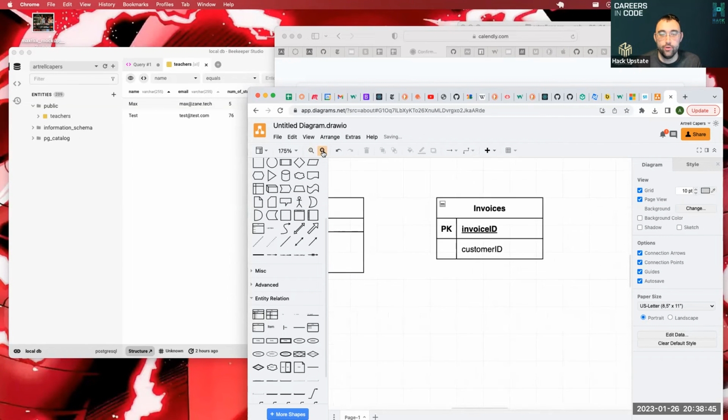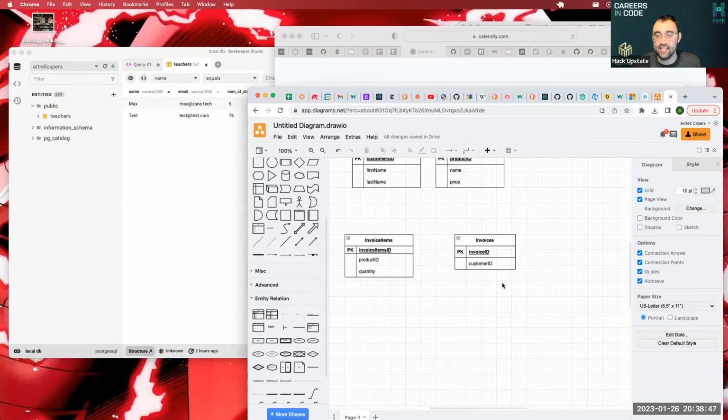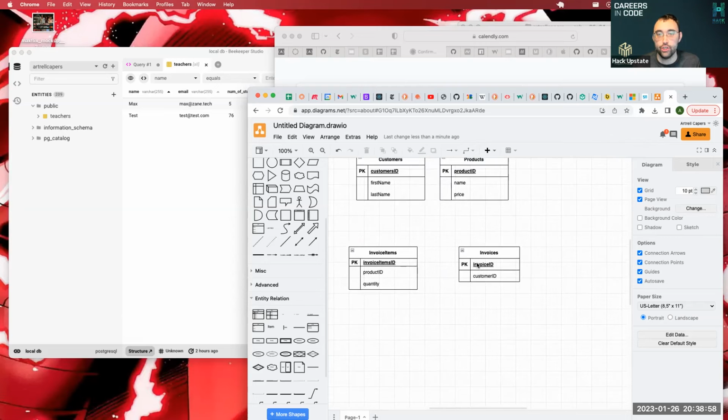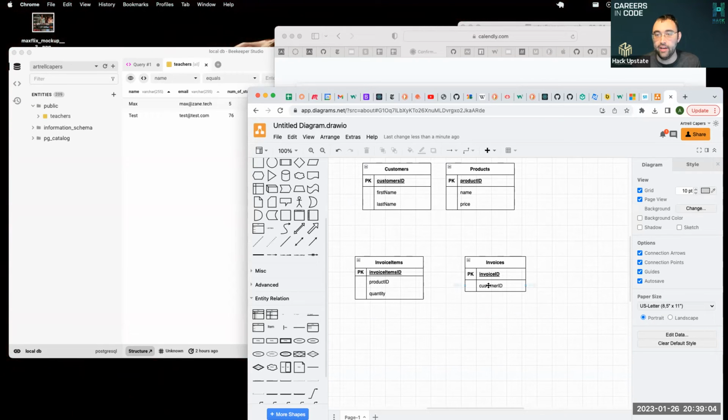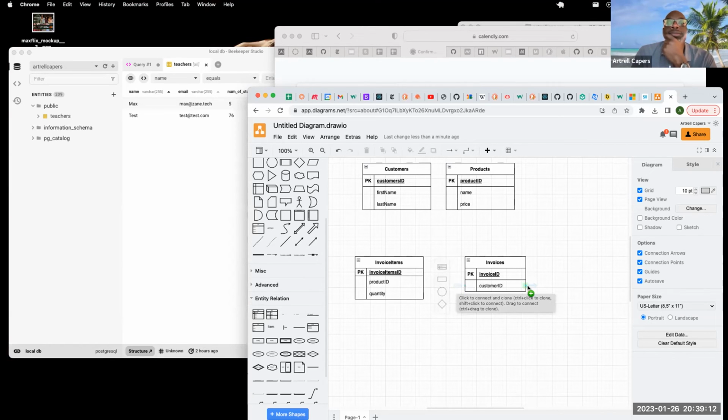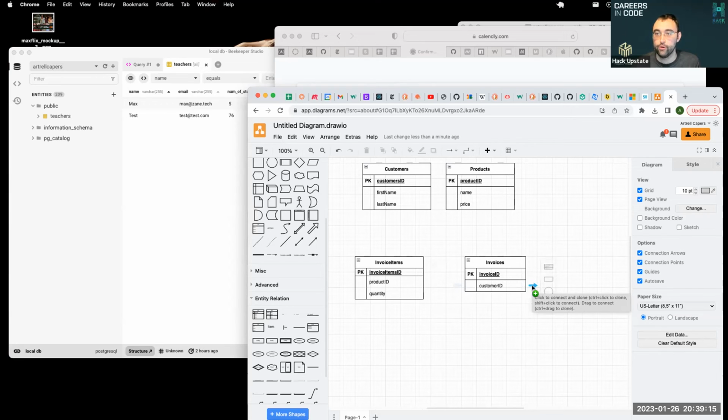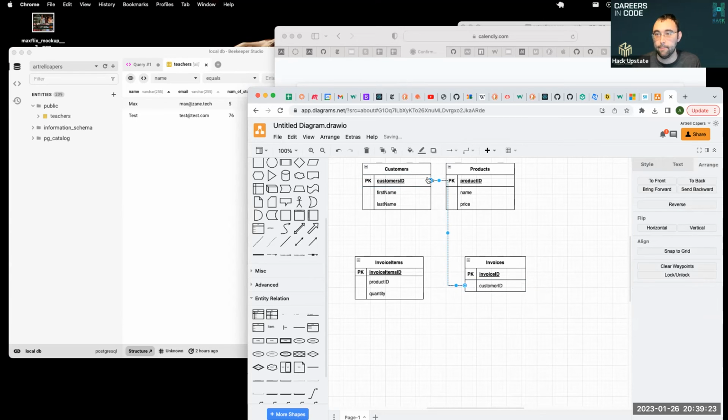What we want to do is not think about it as arrows between entities. Think about it as lines between fields. We're trying to get customer ID here linked to the customer ID up here. So we hover over that line and you see the very faint arrow right over here. It's also hiding over here. Once you get your mouse over it, it's easier to see. I want this one, so I click and drag it all the way up to my customer ID.